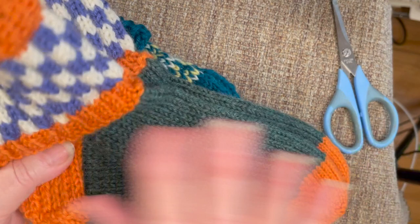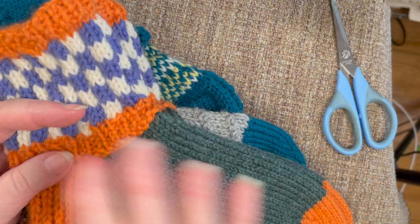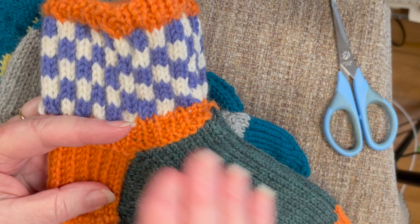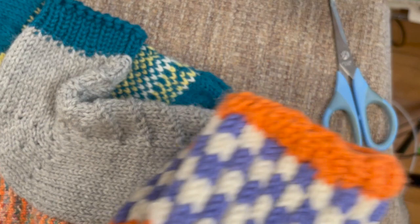So I've bought up I don't know how many different colors, but I said to myself the other day, well, it's like when you color, you have to have a lot of different colors in your Crayola box. Well, that's kind of when you're making a project like this and socks like this, you need a lot of different colors in your Crayola box, because you never know what you might want to work with. So I went online, went to Webs, W-E-B-B-S, found really the best price in this washable wool, comes from Peru, and it's holding its shape, making up really nicely.